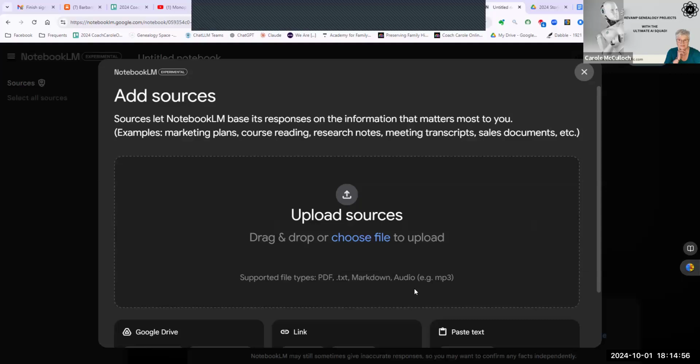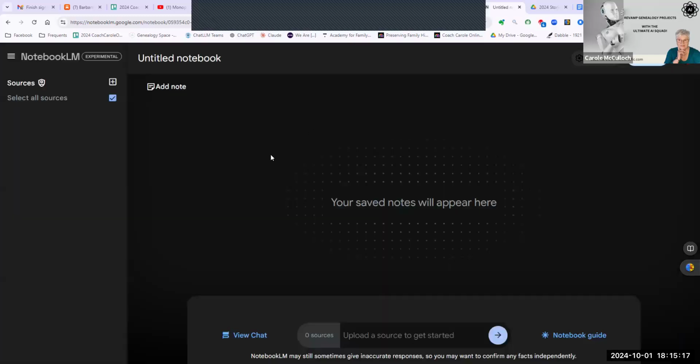I've not tried that one. You upload the source, which gives the NotebookLM its knowledge base, if you like, on which it's going to provide for you a summary, an audio overview, and a guide. So just close that out. I'm not actually wanting to create a new notebook at this point.